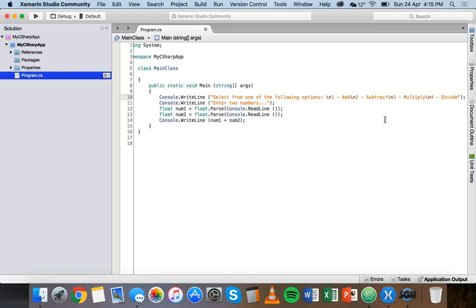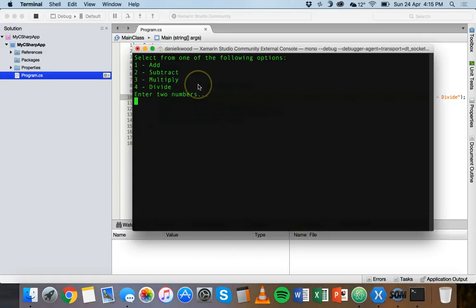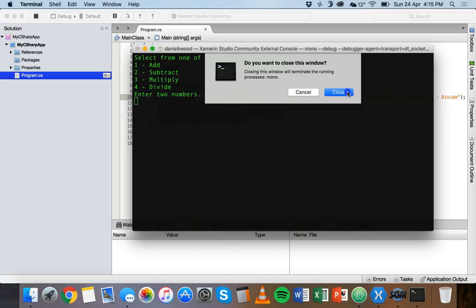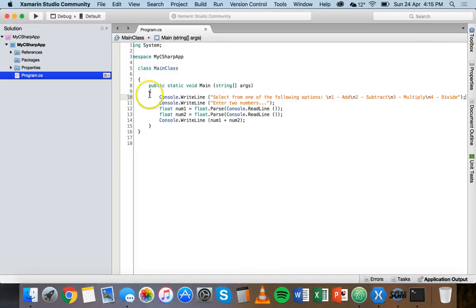So we're asking the user to select from one of the following options. Let's just have a look at what that will look like. Okay, so here we go. Select from one of the following options: add, subtract, multiply, or divide. And the user's got to pick a number. Now they need to be able to enter a number before they're asked to enter the two numbers. So just close that, and that's the next bit that we need to do.